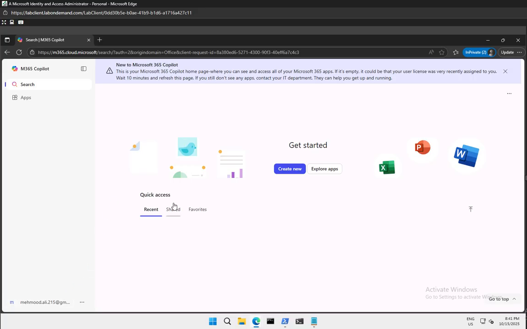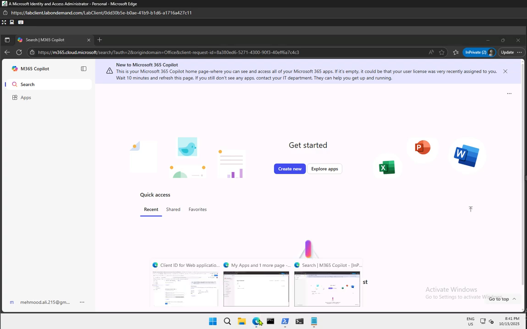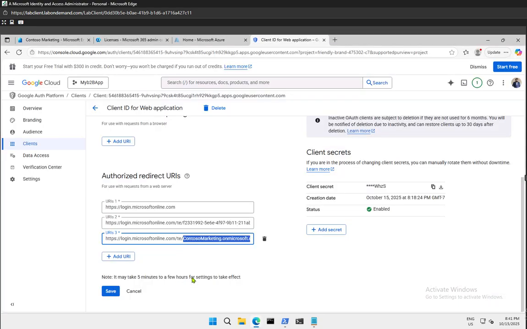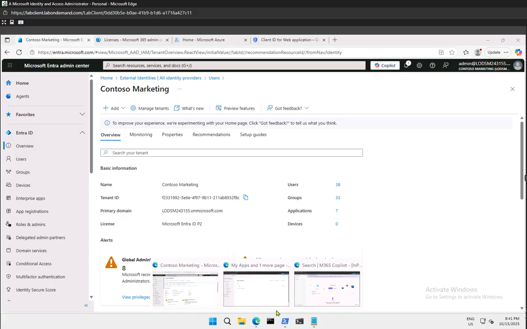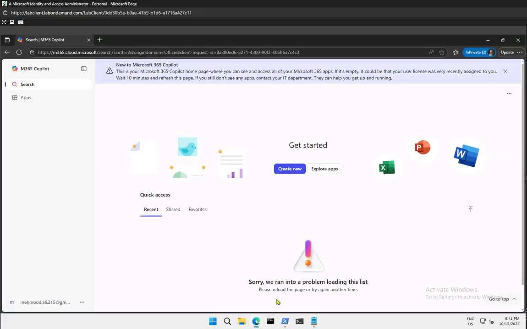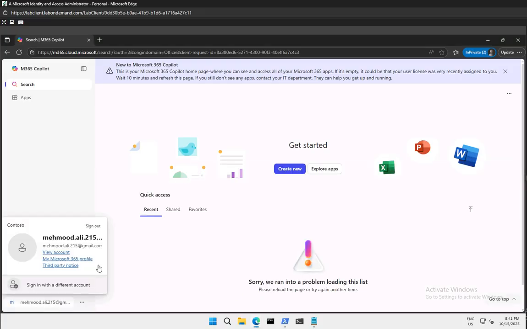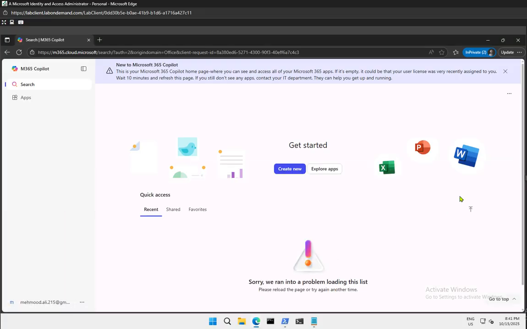Yeah, so the lab tenant domain name is not what I entered here, and I believe this is the wrong lab tenant domain that I entered. The correct one is going to be this one, the primary domain. And this has logged me in, so that's great.